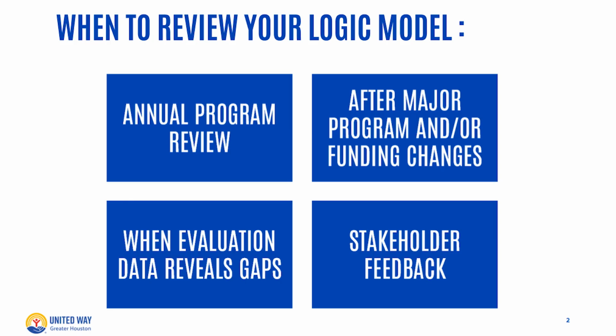If you add new activities, change target populations, or shift your program focus, all of these are indicators that it may be time to update your logic model to reflect these changes. For example, if Alice originally served only new pet adopters but expands to include existing pet owners that are struggling with behavioral issues, their target population has fundamentally changed. This might require new inputs like certified animal behaviorists, different activities like one-on-one behavioral consultations, and additional areas where adjusted outputs may be necessary. Your logic model should always accurately represent your current program reality, not the original plan.